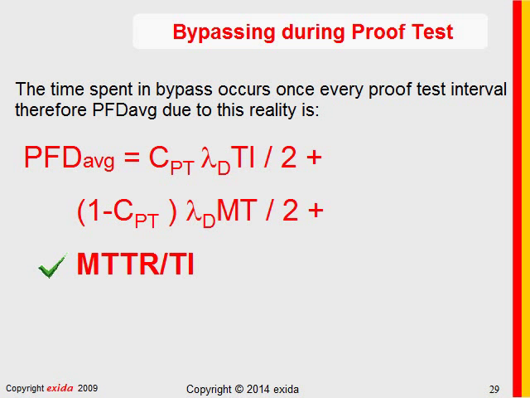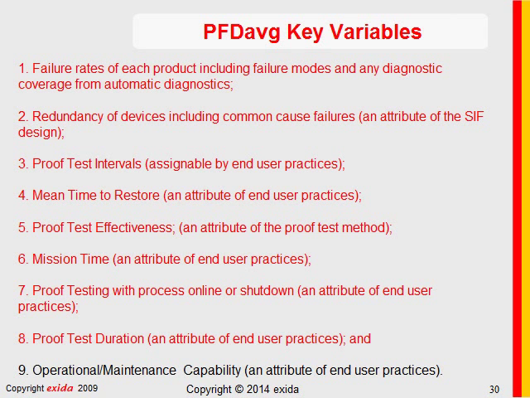Make sense? We're getting a lot of terms. I haven't put them all together yet into one equation, and I wasn't going to bother because it gets so complicated it doesn't make sense unless you really stare at it, and we don't have time for that. But I did want to show you that we've absolutely accounted for bypassing during proof testing, which requires that we account for proof test duration.